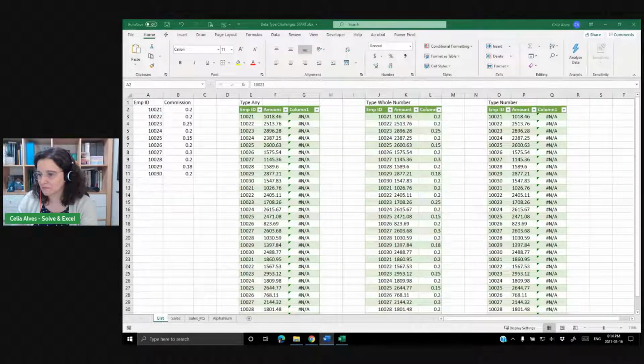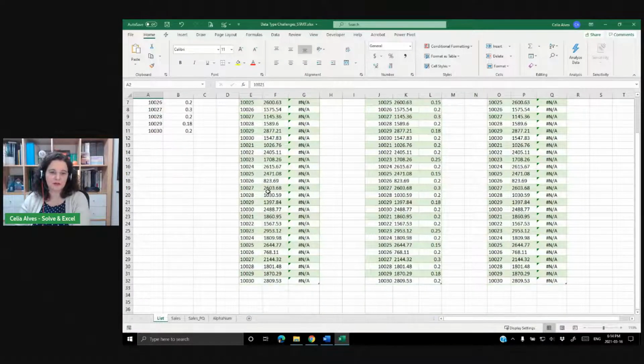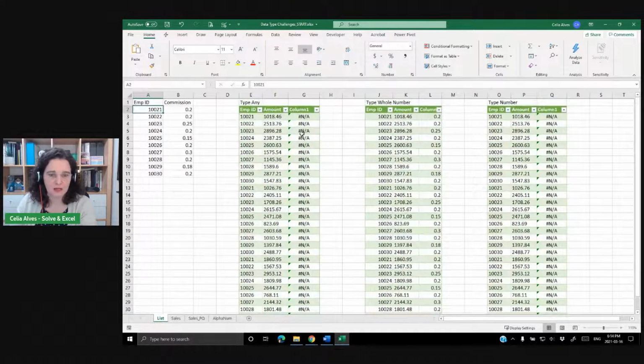And now let's see what happens if we build pivot tables with this information. For that, maybe let's also change something.